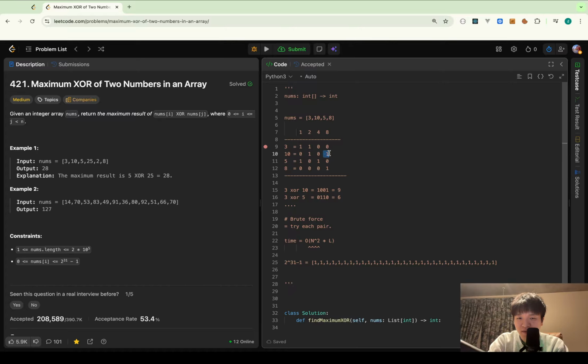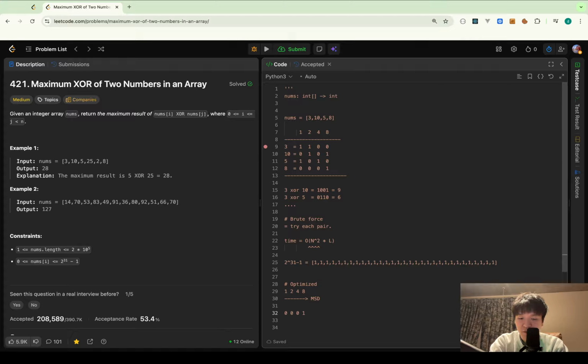Let's say I have an array which looks like this, 0, 0, 0, 1, where the right side is the most significant digit, so 1, 2, 4, 8.